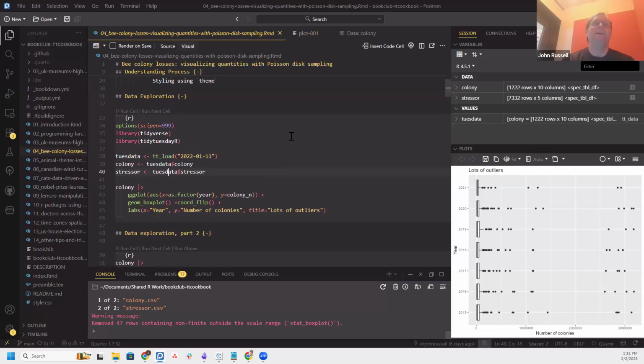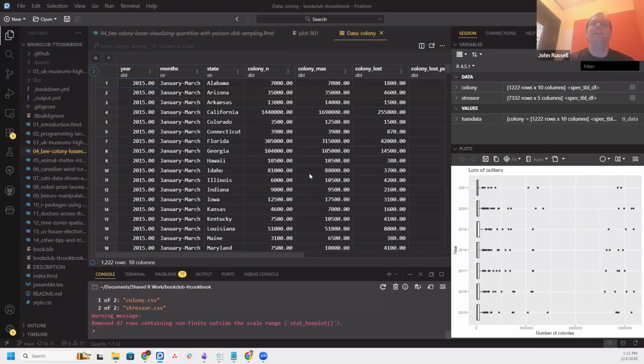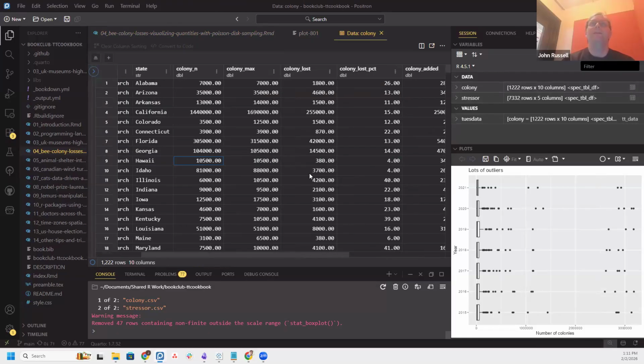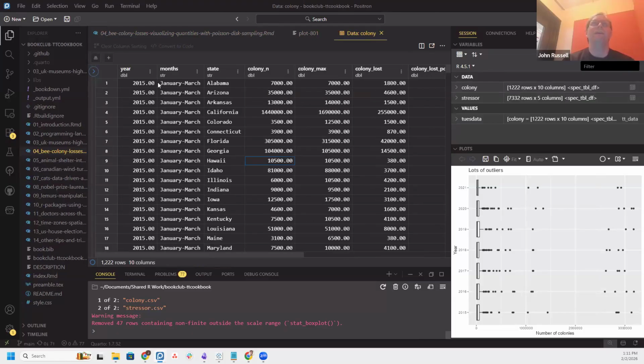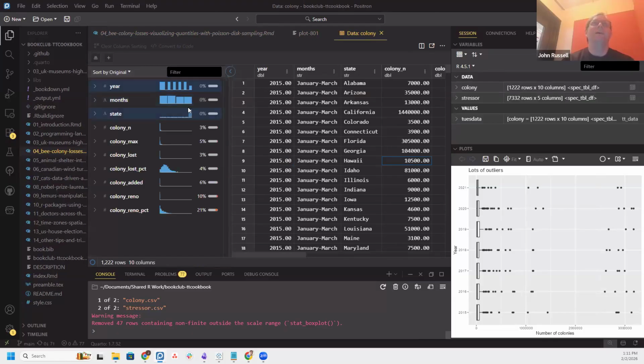I really like being able to look at the data as a table, especially when you can use something like Positron, which can show what's going on. Something that she mentions, but I think is useful to know, is that there are basically four different time periods in the data: January to March, April to June, July to September, October to December.